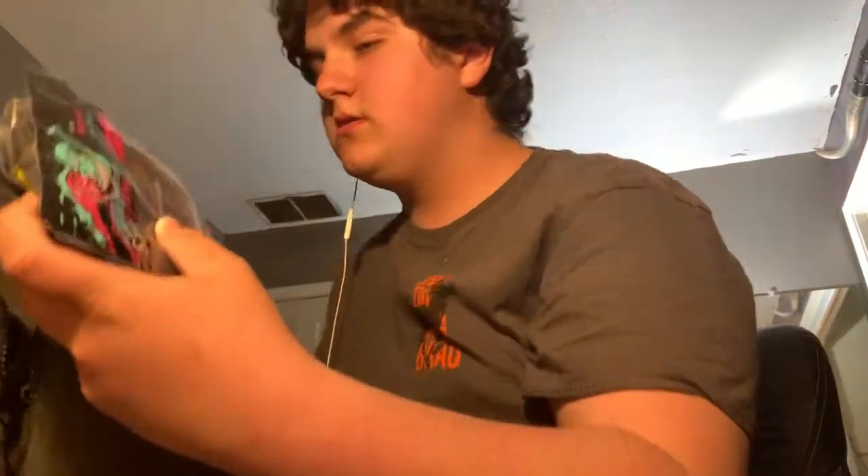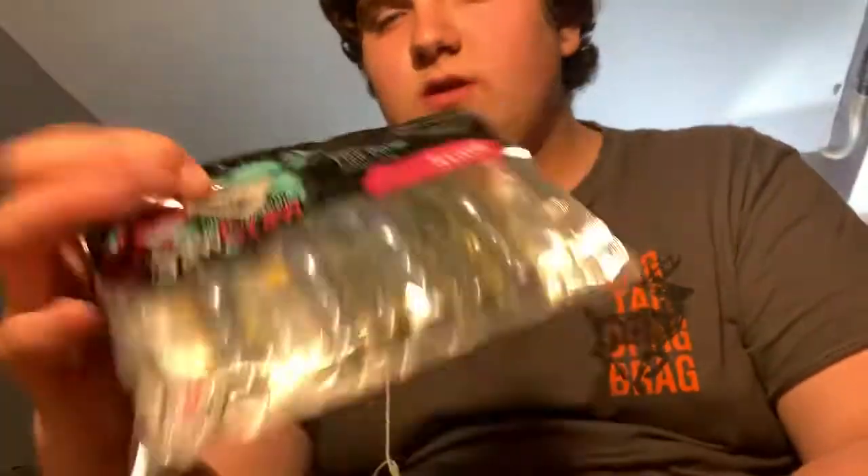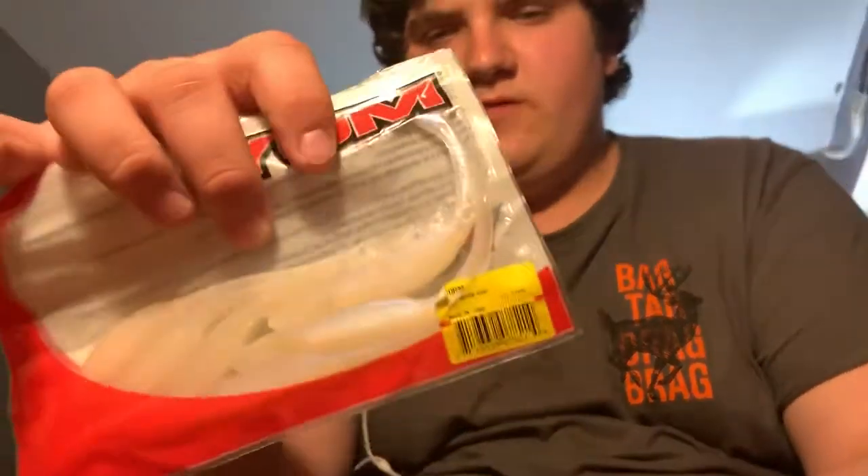Moving to the next pocket — a bunch more soft plastics. First up are the Catchco Saw Crawls, which I really like; I've only used one and caught one fish on it. I got them in a December Mystery Bundle Box — it's like $15 and you get five baits, and it paid off. Got some Yum White Flukes and some Netbait Pack-a-Punch chunks for jig trailers.